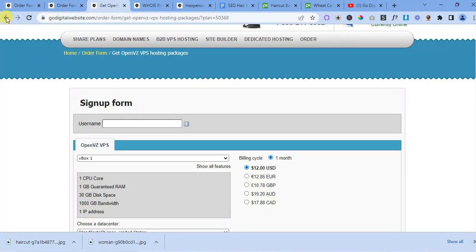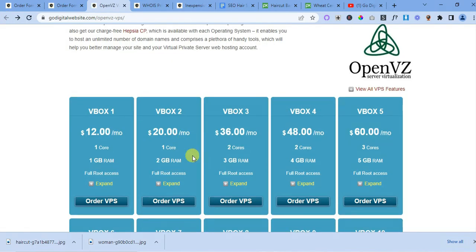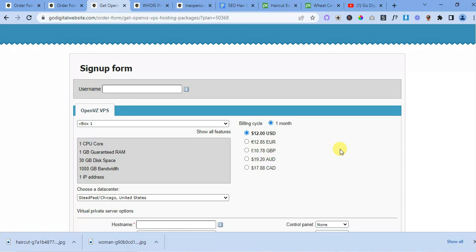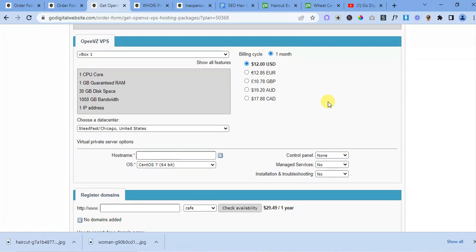So we go back from here. So let's say you want to get started in an advanced search engine website and you want to avoid paying this amount here, because if you have an advanced search engine website and if you're going to be a popular hair salon, you're going to have a lot of visitors coming into your place from different areas, from your same area and different areas, because people are working all the time.